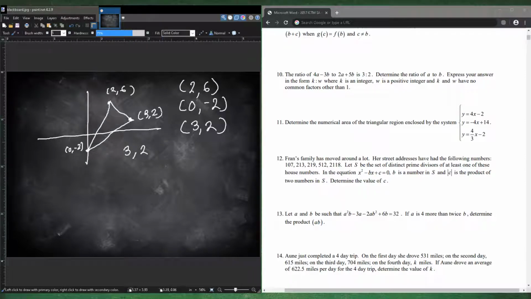And then we're gonna go clockwise around. So it's gonna be 3, 2, and then 2, 6. Write your coordinates: 3, 2, 2, 6. And then it's gotta be your 0, -2. Once you're done with all your coordinates, you're gonna go back to your first one, so you're going around and then back here. So you're going back to 3, 2, and you write that one again. When you write your first point again, you're gonna stop.